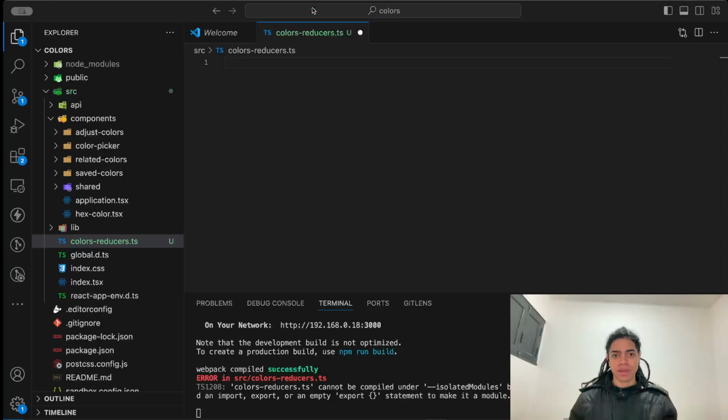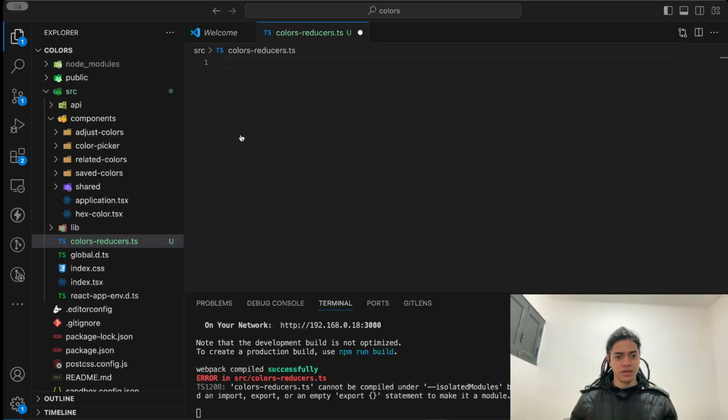Because in this particular case we want to create the reducers for our input color.